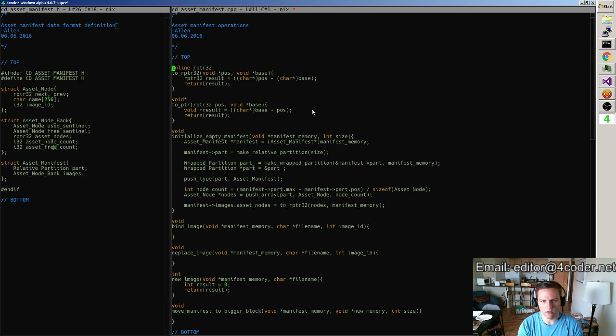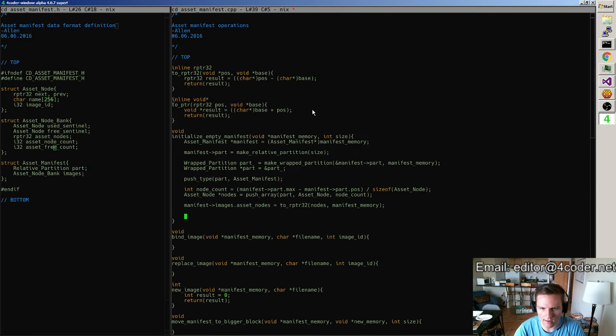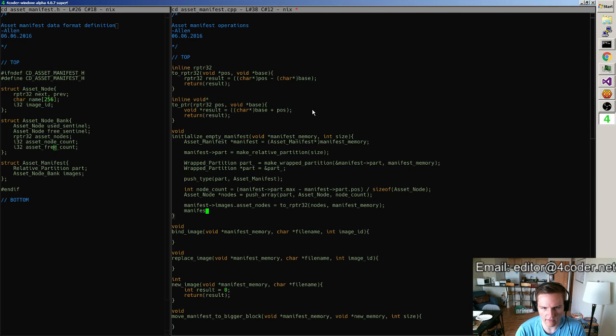I'll just inline those real quick. There we go. So now I grab that array of nodes, and then I pass it in here to get the exact pointer difference between them, and store that as the asset nodes rputter. Now I can also set the manifest's image node count to be node count, as well as the free count.